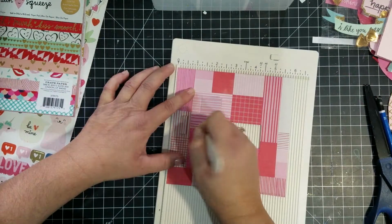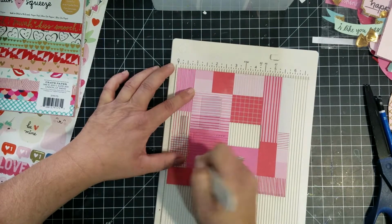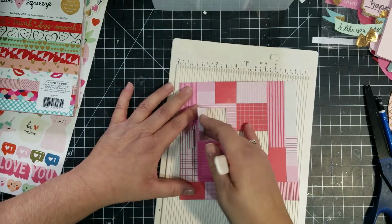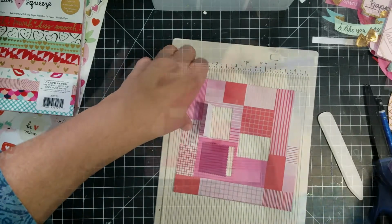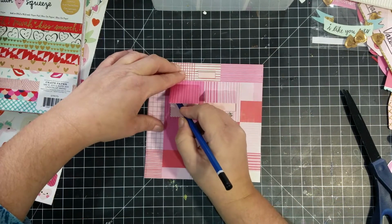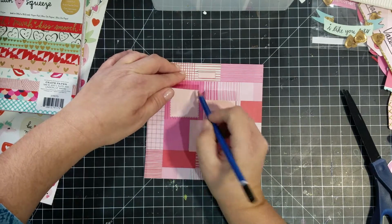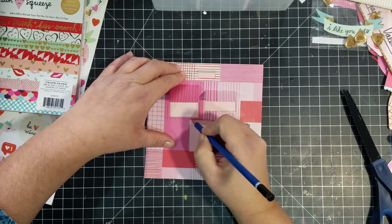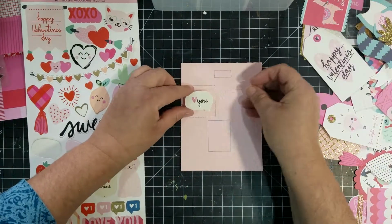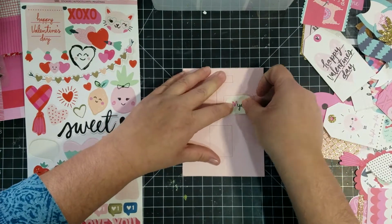So I do that with all the dies, and then I take my little scoring tool and score those lines so that they're clean when they fold up. And then I end up making this a shaker card. So I do most of that and take it out mainly for time. So to figure out where I want to place my stickers, I trace around each of the squares, and then I'm just taking the stickers from the sticker pad and placing them in the different squares.